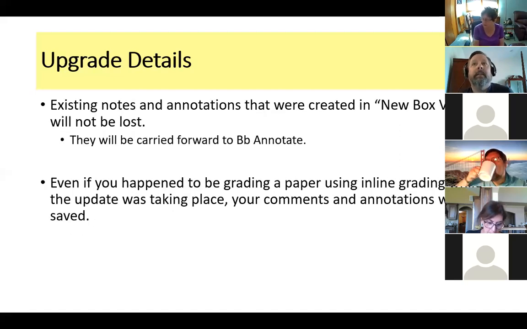And existing notes that were created in New Box View will not be lost. So if you have concerns about being able to look back at last semester, they'll be carried forward into Blackboard Annotate. And I know there aren't too many classes running in this time frame, but even if you happen to be grading a paper using inline grading while the update was taking place, your comments and annotations will be saved.